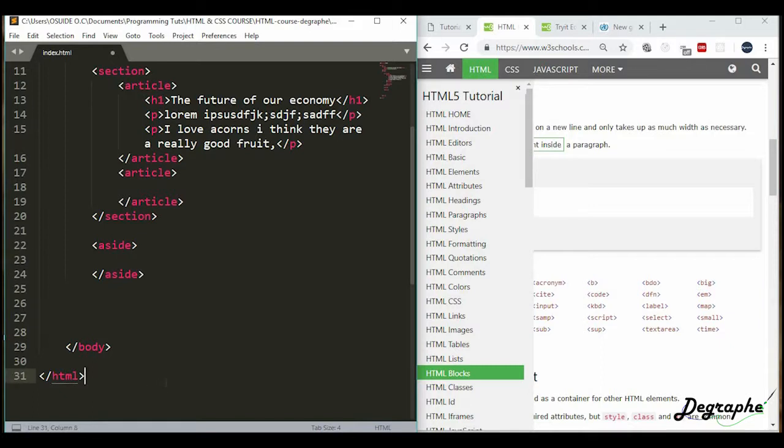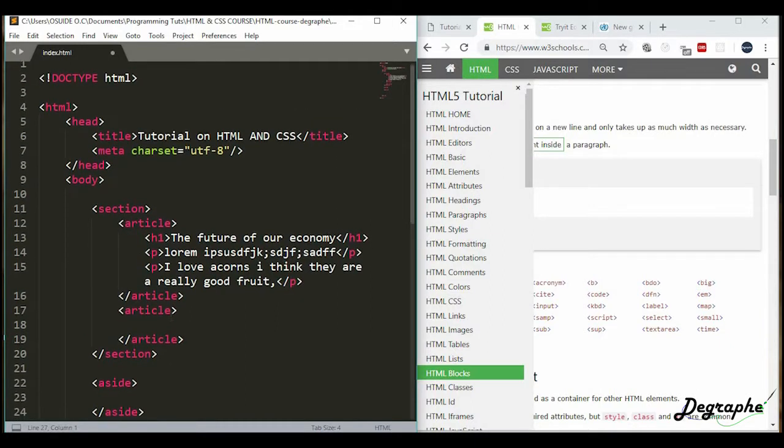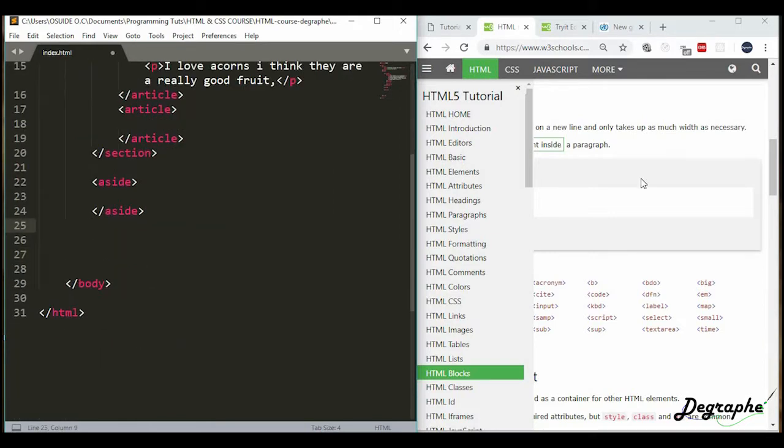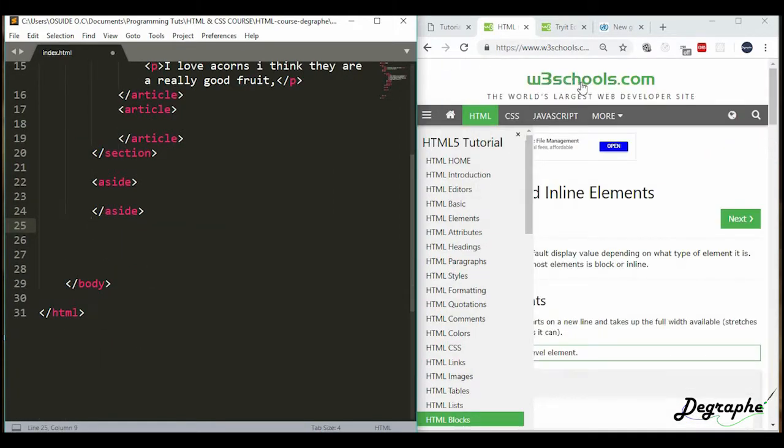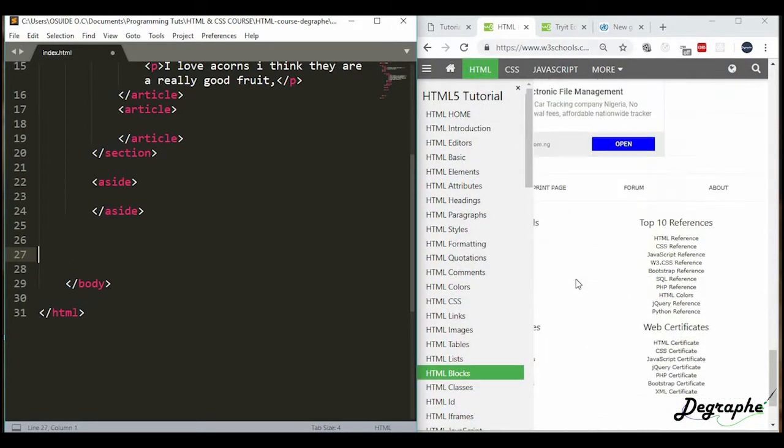Then there's, I've already said, section. Then there's the footer tag. I think I've said header before. The header tag stays at the top. This is most likely the header tag where this w3schools.com is. Then there's the footer tag, which has this last part of the W3Schools website.